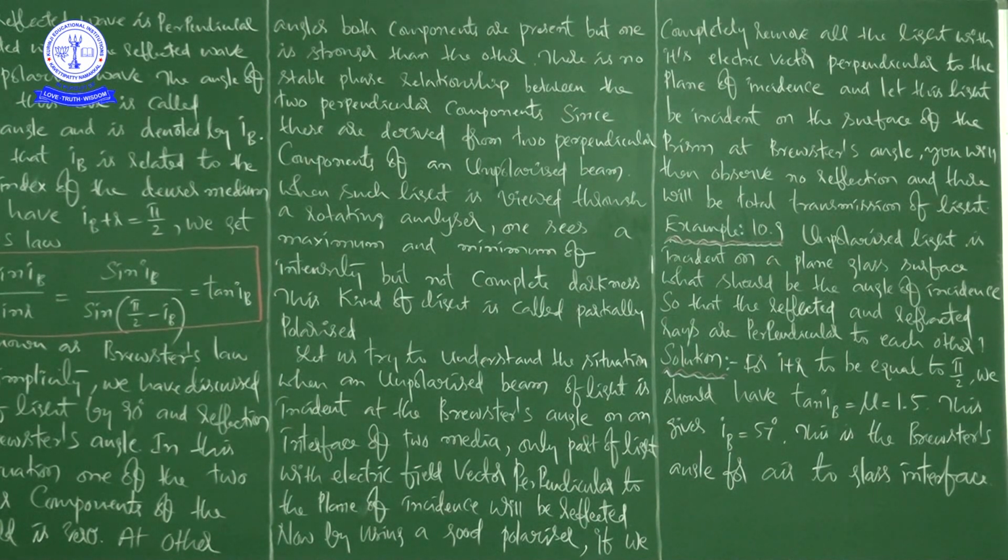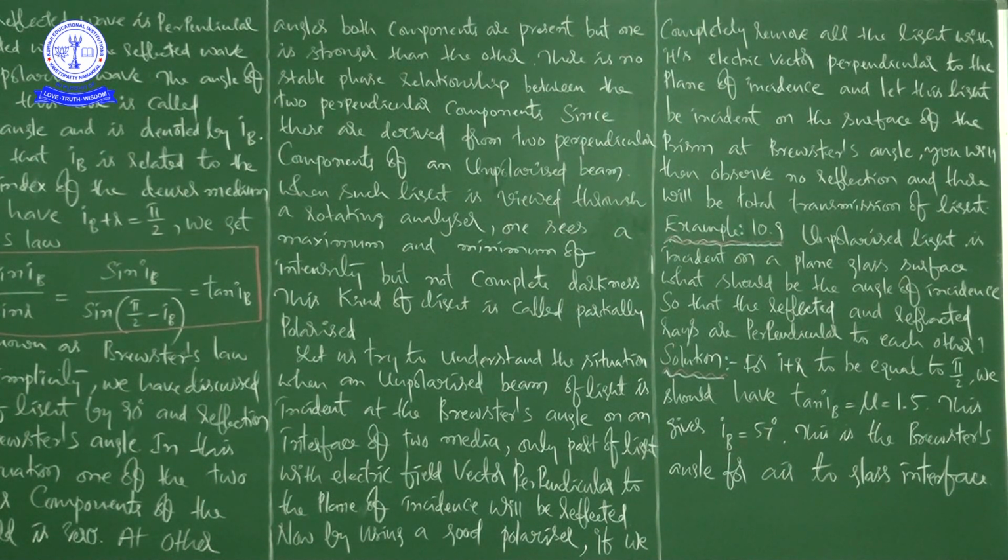So I will repeat once again from the starting onwards. Please concentrate. Here, this situation we already know from our previous chapter, when light is incident, light being a form of invisible energy, a certain amount of light is going to reflect and a certain amount of light is going to refract. The situation is not new for us.